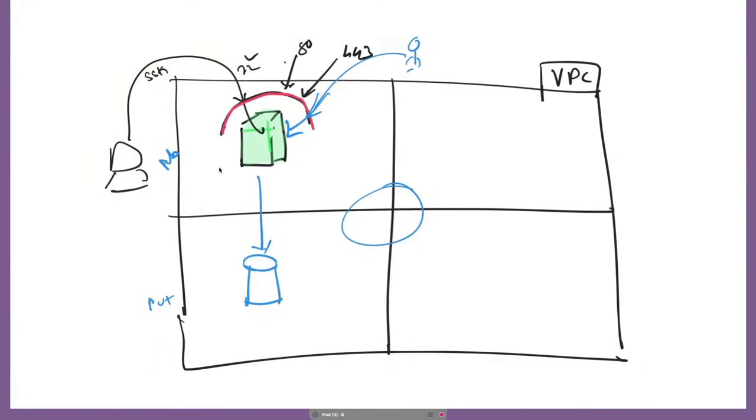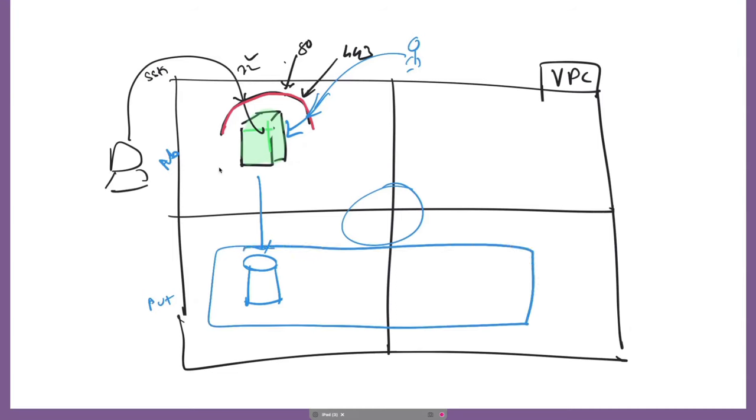To create the database, there is some process because you have to create something called a subnet group. Even if you create one instance of it, because there is a concept of multi-AZ database where you have a master and you have a standby. It's a multi-AZ thing, right? So you have basically availability zones B and C. If this is not available, this will take over. This is all automatic. This automatic failover is already available with multi-AZ.